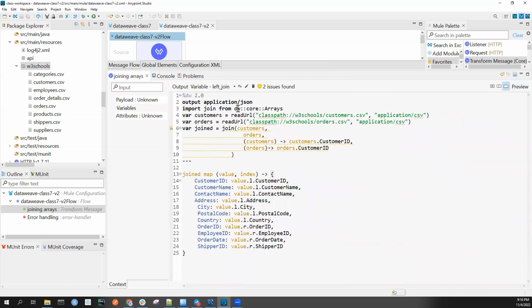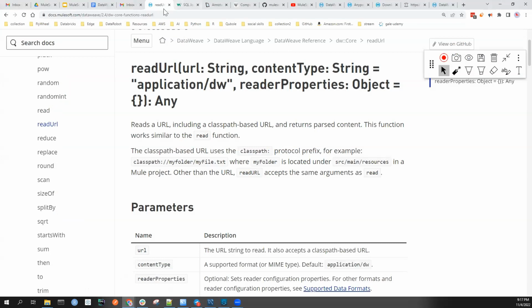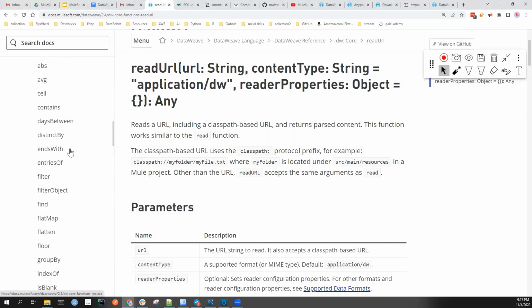One thing, when we import the code, we can just import left join like this, or we can also do, if we just do import asterisk from like this also, it will import all the functions, including left join. And here, the left join documentation, we can consult the documentation here.